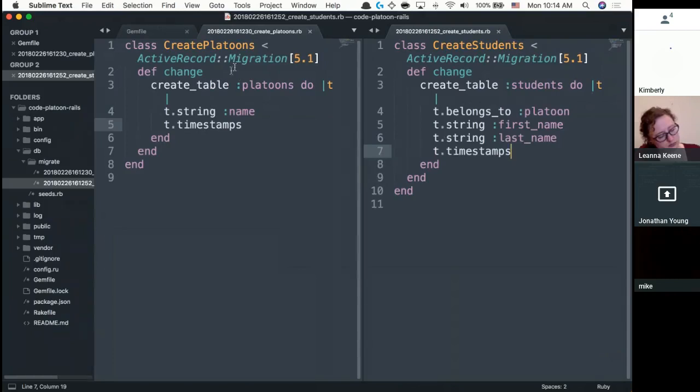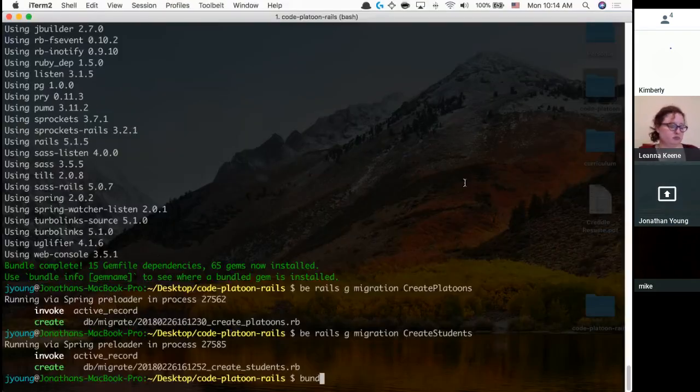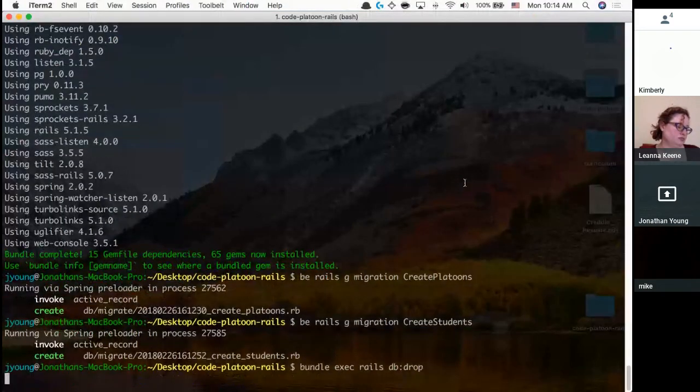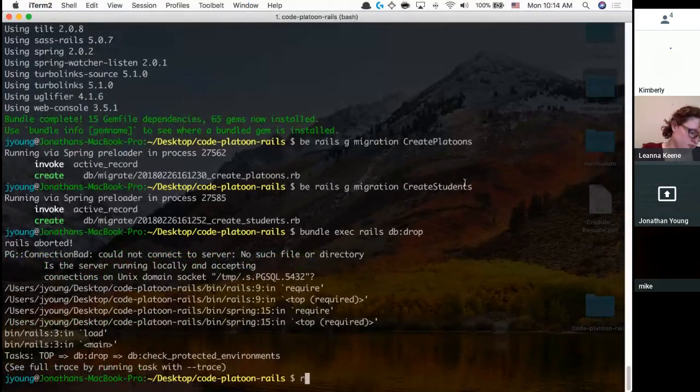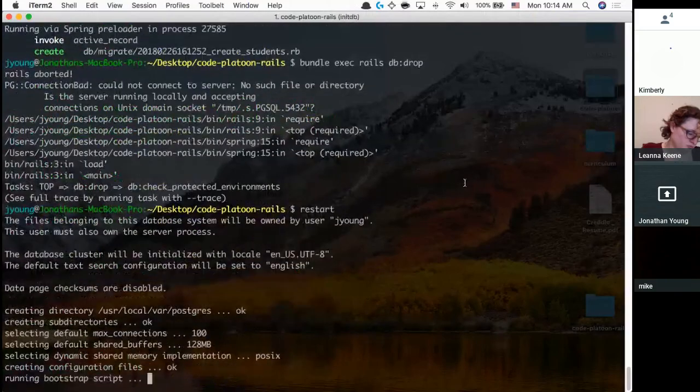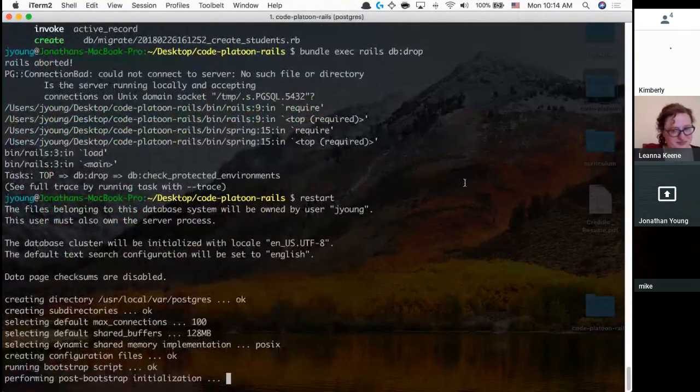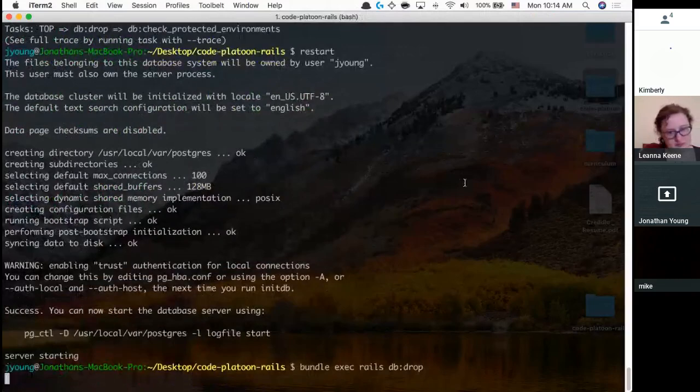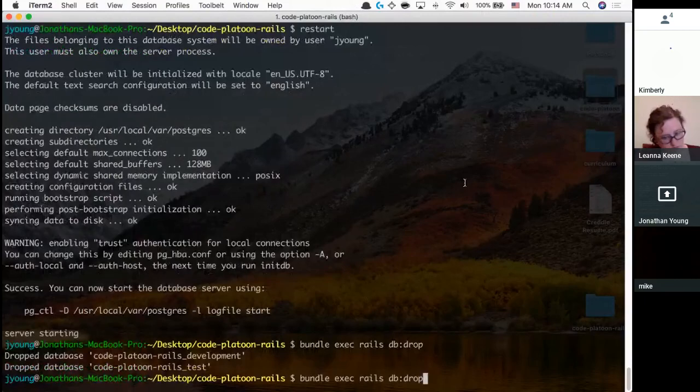All right. So when I create these things right here, I'm going to run bundle exec Rails DB drop, just in case it exists on my computer to begin with, just to give myself a clean starting slate. So this is going to drop the database. This is something that's broken on my computer, so you can ignore it. I'm going to drop the database, so I just have a completely clean place to start. So I have no database whatsoever.